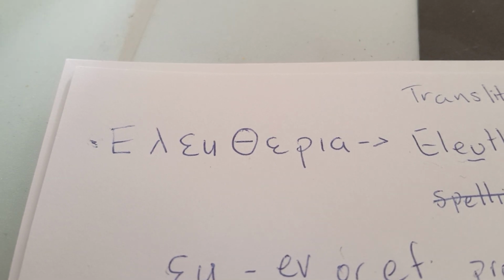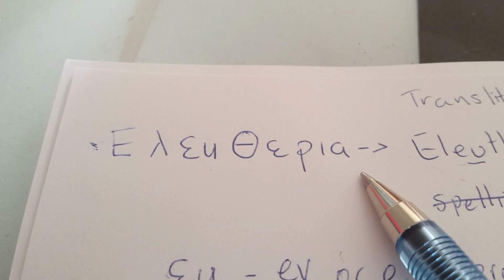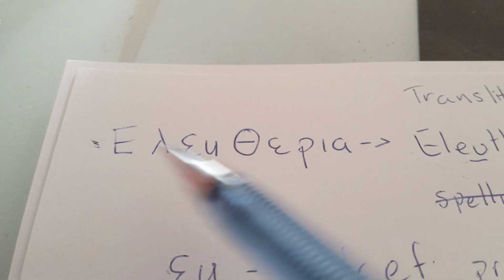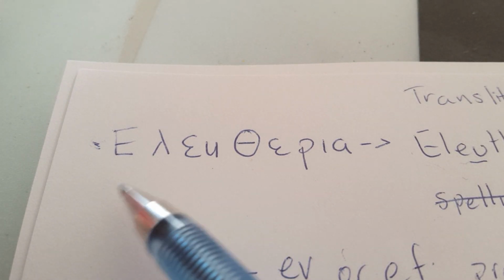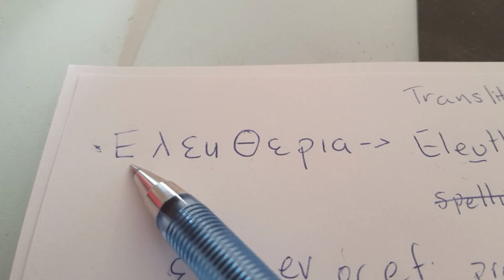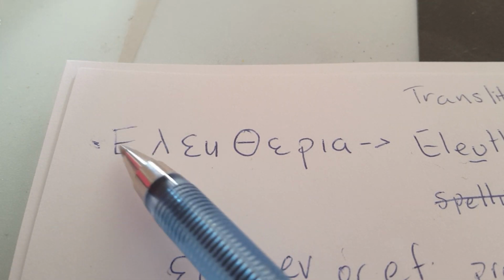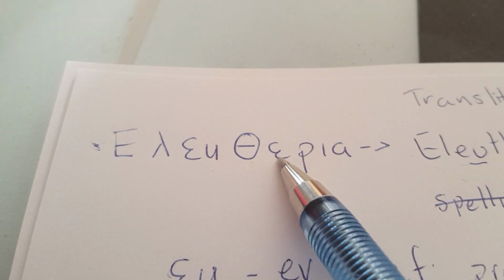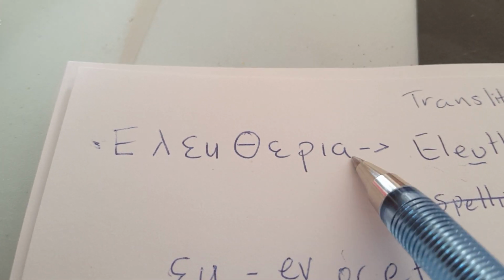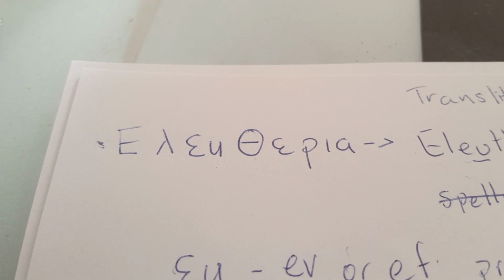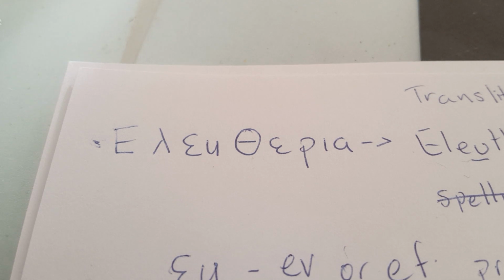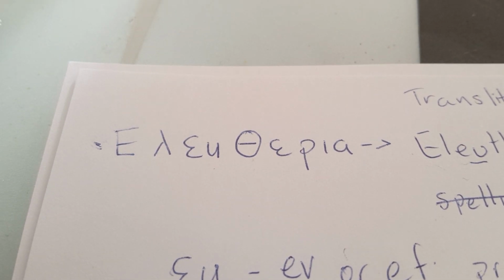For the first part, I have a Greek word. I do not know how to pronounce it or what it actually means, but I see that some of the lettering is pretty familiar. That looks like an E. That looks like a funny type of E or backwards 3, a U, a P. We're going to go through each, transliteration, translation, and transcription, and see if we can identify what it actually means.